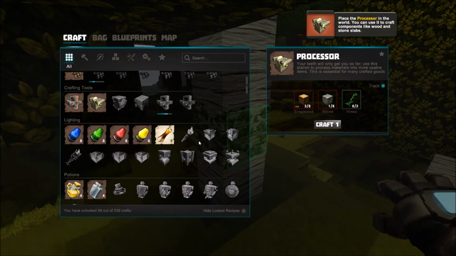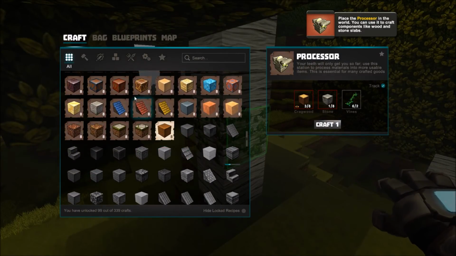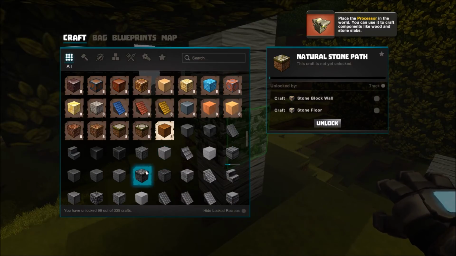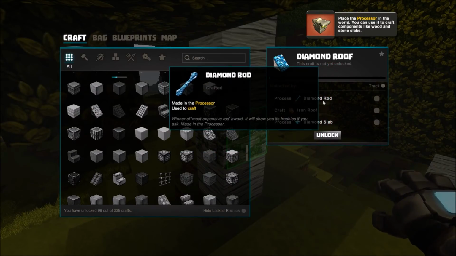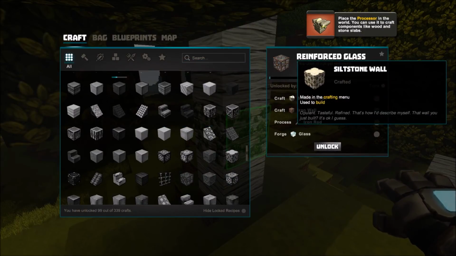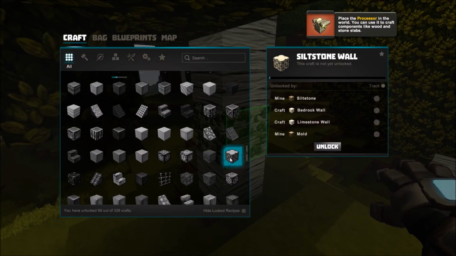Before, let's say I wanted to make a build out of obsidian, predominantly obsidian blocks and ceramics or something. This can help you plan ahead. So if I say I want to do diamond, then obviously I'm going to need diamond, iron. Okay, before I can do anything with that, I'm going to have to collect some of this stuff. Oh, siltstone wall. I didn't realize I'd need that for reinforced glass. So I can just track the things I'm going to need if I want these to be a feature of my build later on.